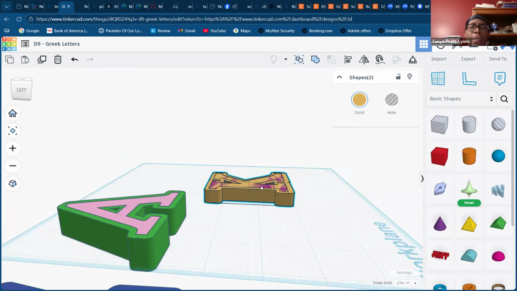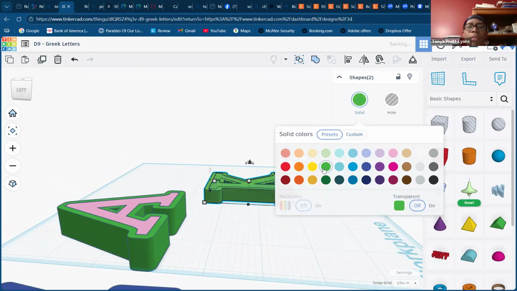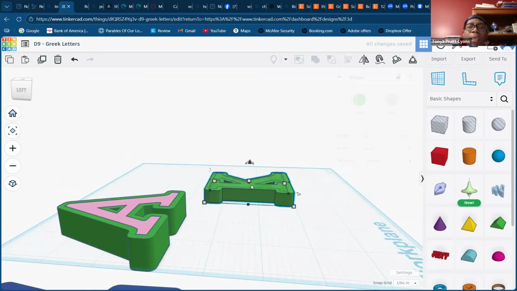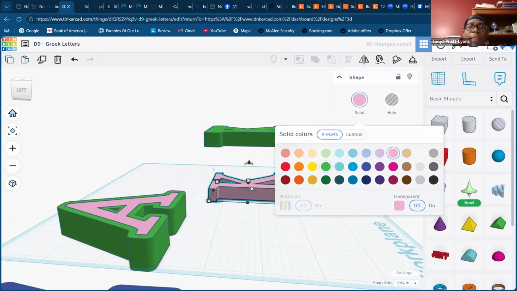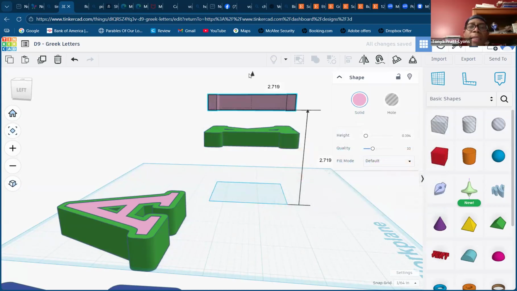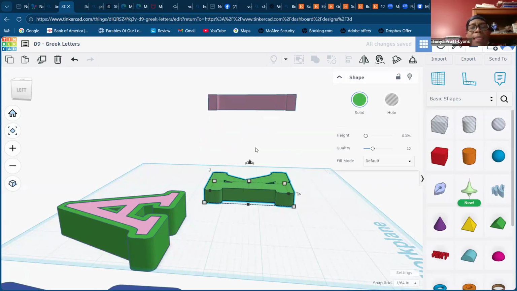Again, for aesthetic purposes, I'm going to go ahead and change the colors. I'm just going to move that out of the way so that I can see that bottom layer, and then raise it out of the way. I'm going to take the K and drop it back down to the work plane.